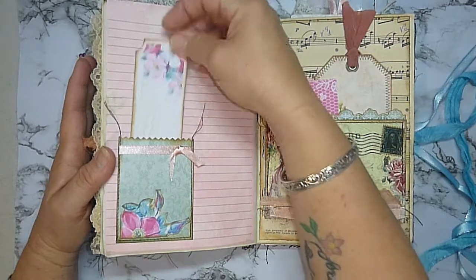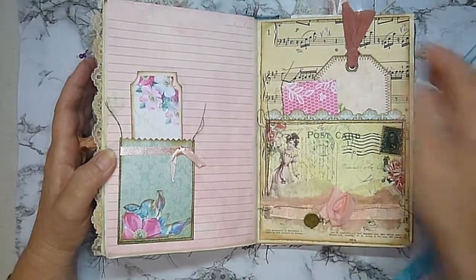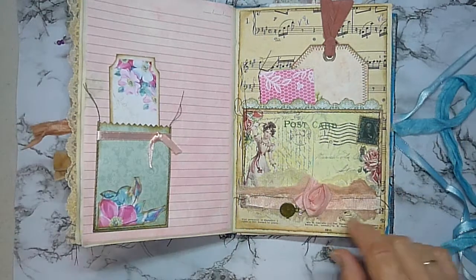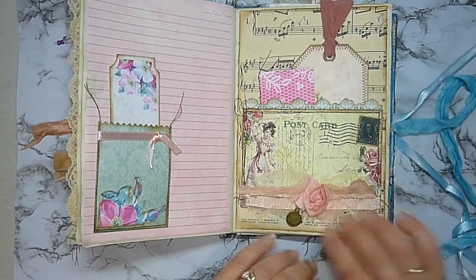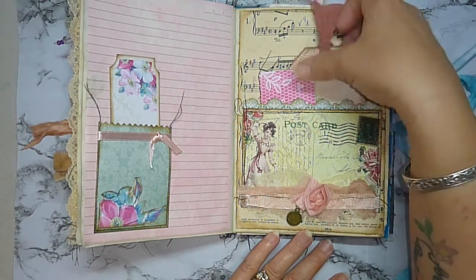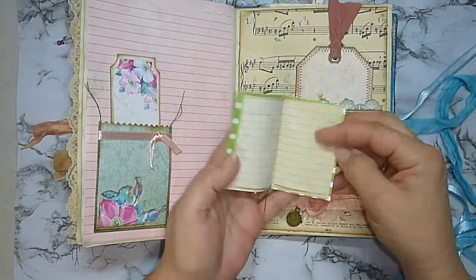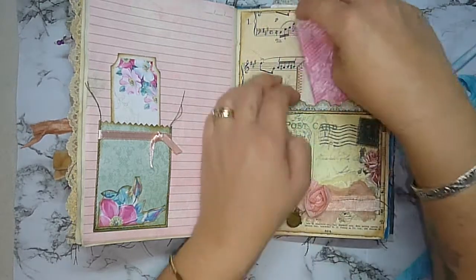Another one of these little coin envelope pockets with a tag in there. A postcard pocket which I have put some gorgeous fabrics from Kylie down. I bought one of Kylie's Crafters gift boxes, and oh, it's just gorgeous. So I've just taken little bits and pieces from that to team up with the postcard. And I've got another one of Sue's gorgeous tags. And then I just had a little bit of coffee stain paper left over, so I've just made a little notebook in that one there.